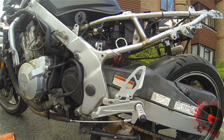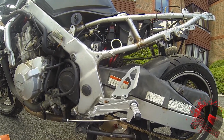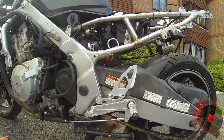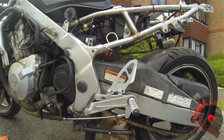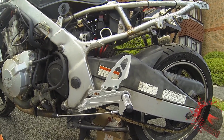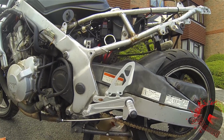Left to do on here, I've got front brake pads to do, got to put a new air filter in, spark plugs. I'm still toying with the idea of braided brake lines, but that could come later on.